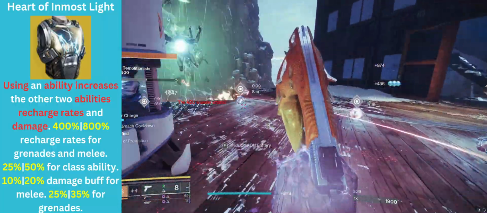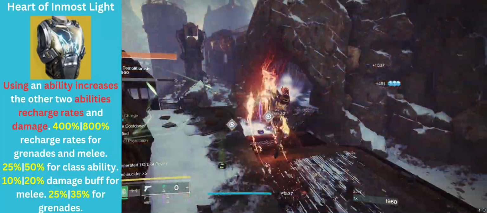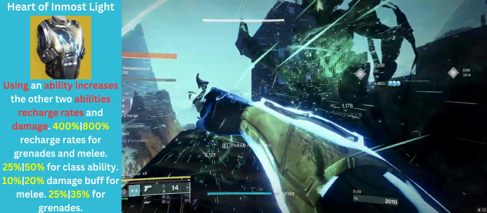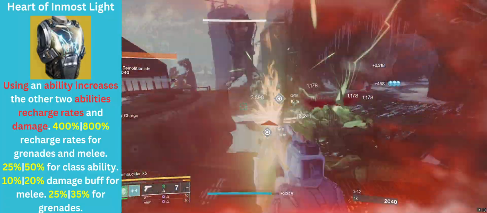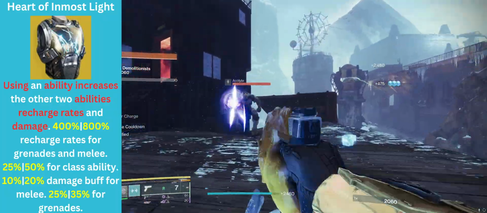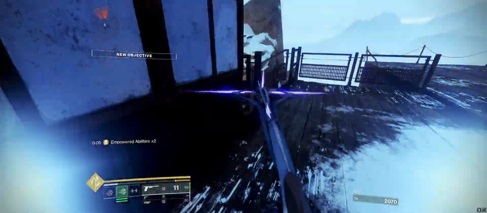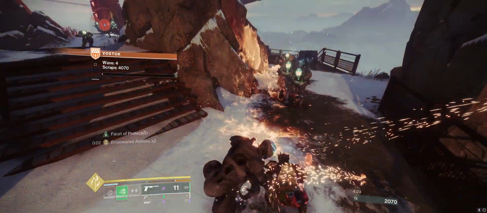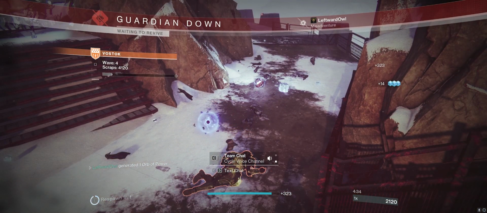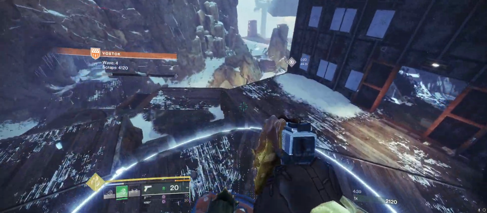As for each individual buff, both melees and grenades get a 400% then 800% regeneration rate. Melee abilities then gain a 10 then 20% damage buff, while grenades get a 20 and 35% damage buff. Class abilities only get a 25 then 50% regeneration buff. These buffs pair quite nicely with Prismatic Titan, as they have the best abilities for activating the perk. Frenzied Blade has 3 charges, making chaining it to get the higher tier buffs really easy. Pair this along with Thruster as the shortest cooldown among the class abilities.